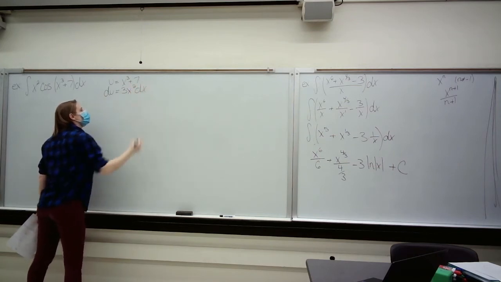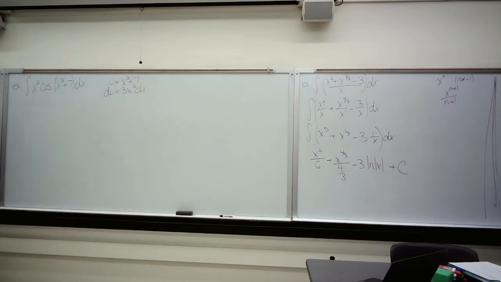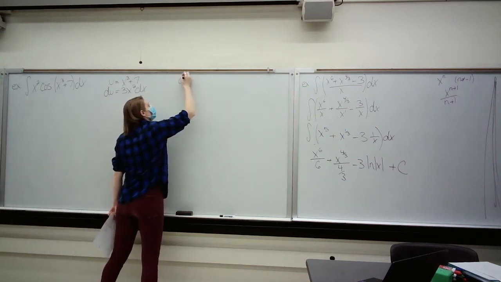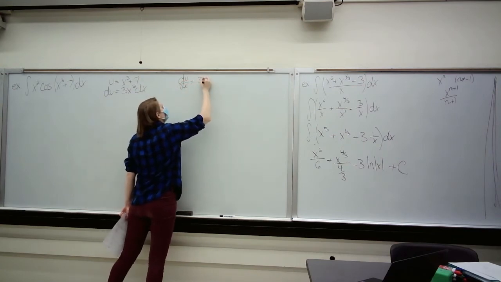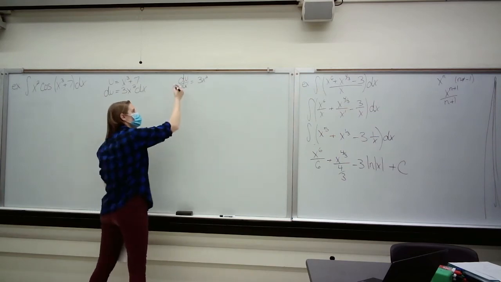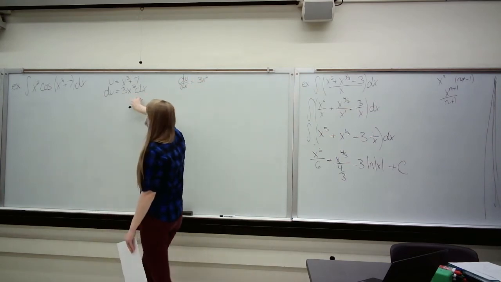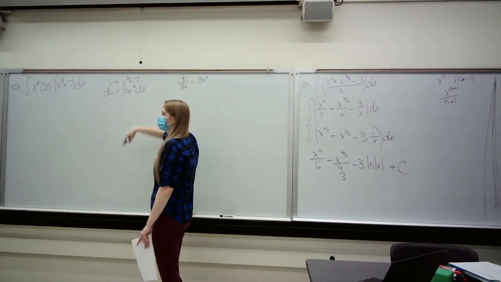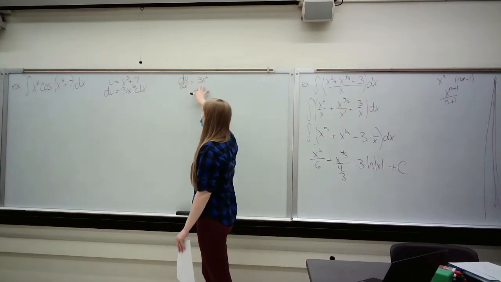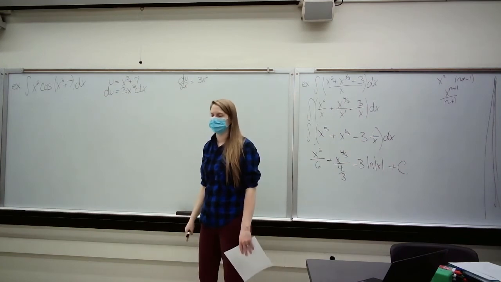3x squared dx. Don't forget my dx. And remember, this dx comes along because what we're literally doing is du over dx equals 3x squared, and back when we talked about differentials, we just moved my dx over. So this is kind of just skipping that in-between step. If it's easier for you to think about it, writing this in-between step there is perfectly fine.